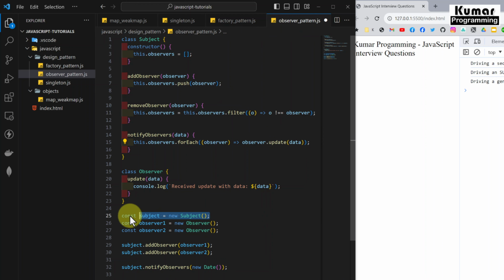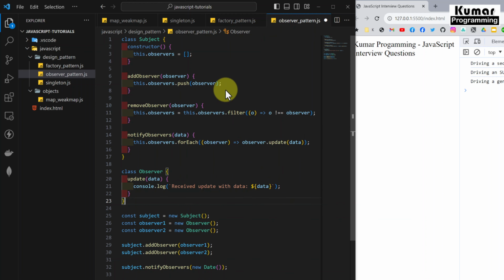And here we have created a subject, then we have created two observers and added both observers inside our subject. Then finally we are making some changes in the data and notifying the observers. Once we call notify observers, it goes to this method, finds the references of all the observers, and then executes the update method for all the observers.